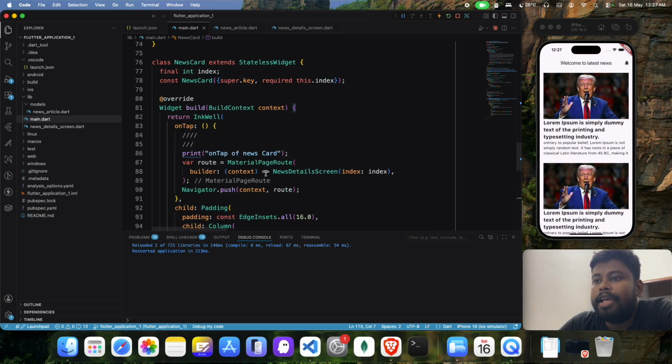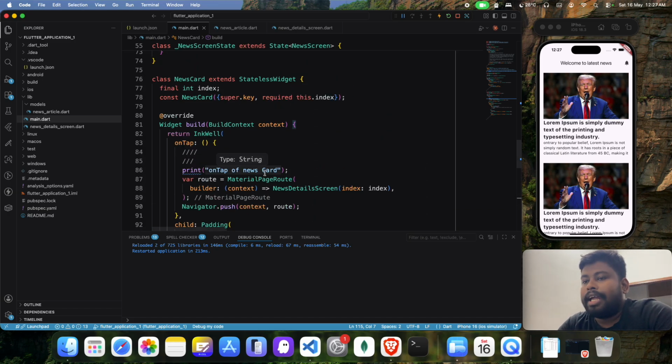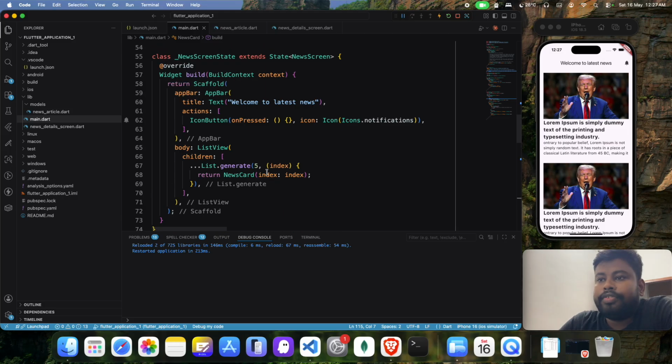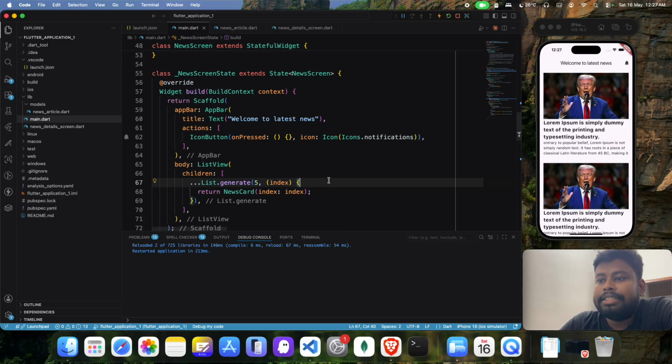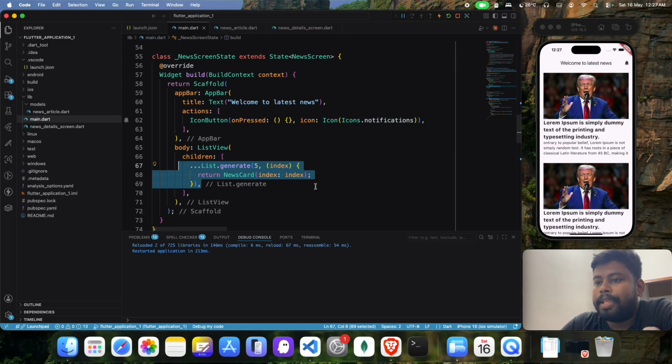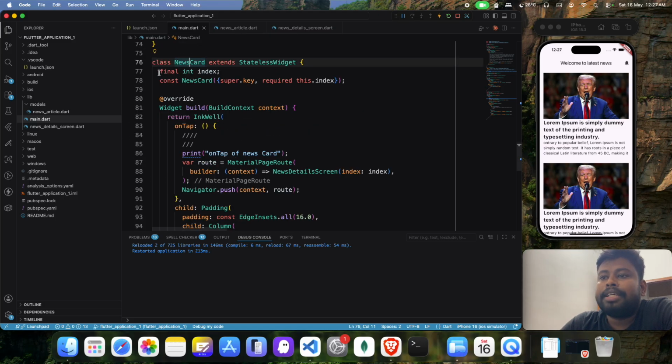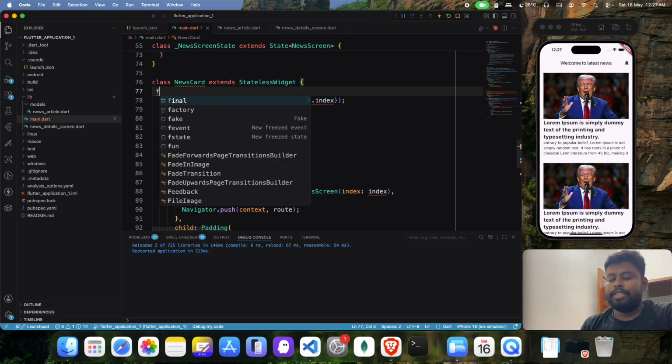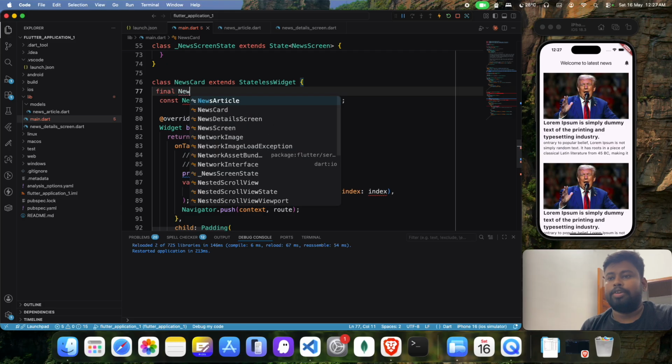Okay. Now, how can we make it dynamic? If we see, this is generating the same data again and again. Now to make it dynamic, we have passed this kind of integer int. We can remove it. We can use the article model itself.